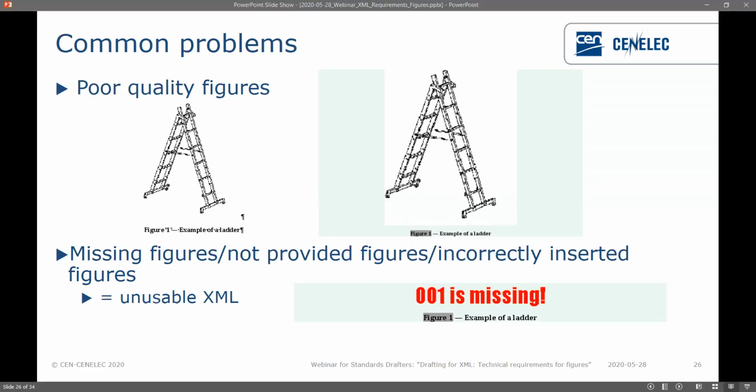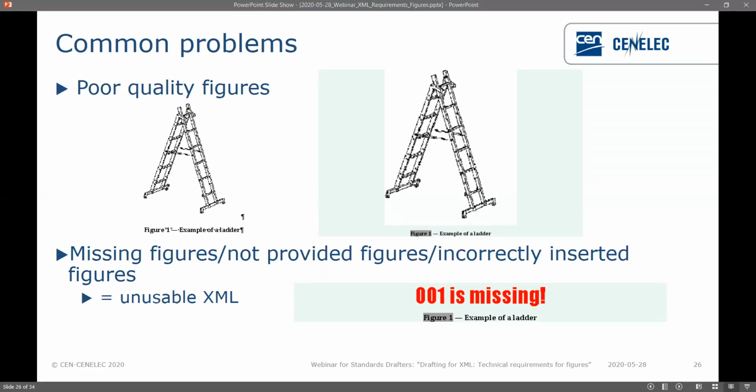So when you do insert your figures, make sure they are of a good quality, that they're sharp, as Jens said, that they're clear, that they're readable, all of that, because this is what we have to play with. And as Jens already said, we can't fix them. We're not technically trained in that way.